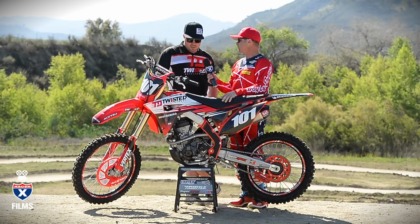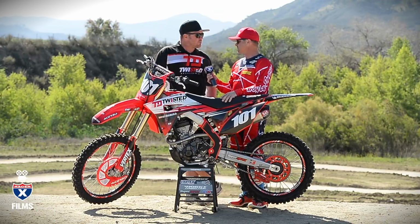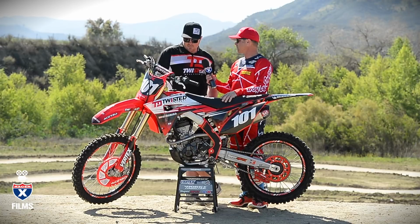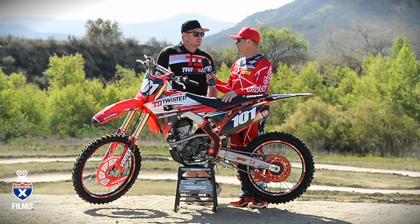But overall, I'd say probably the biggest thing that we ended up doing on this bike is the addition of the KTM throttle body. We developed a kit on the dyno that actually made a lot more power, just bolt-on, use-all-year type of power. It's not going to wear out or go away. I think that's probably the biggest thing on this Honda; the bottom end in the factory trim could use some help. And that was one of the things that really added the most power.